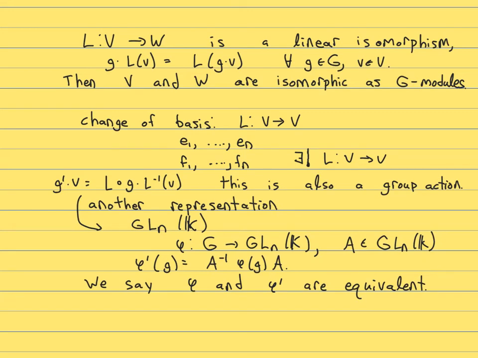But we're going to say these are equivalent, and one thing we'll probably want to prove soon is that these two equivalence relations are actually the same. So the representations you get here are going to turn out to be equivalent. So, the problem is, given a group, determine all its representations up to isomorphism. Then you're really just determining up to this equivalence relation, up to conjugation by matrices.